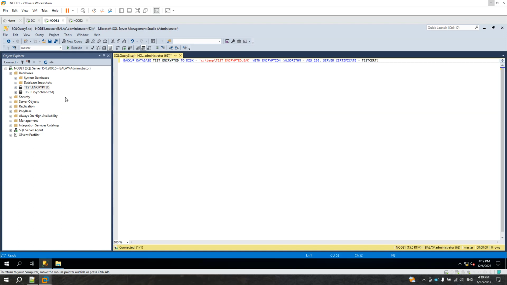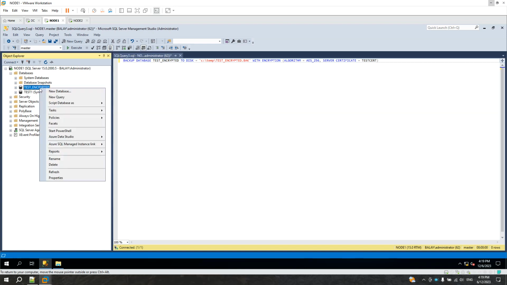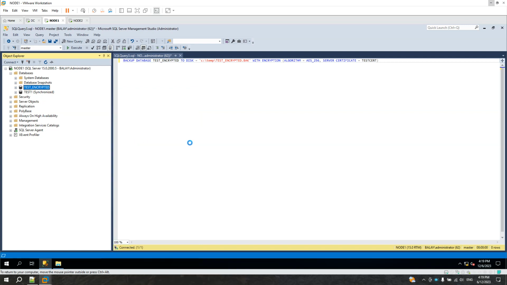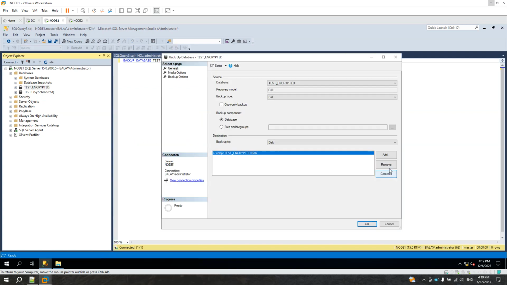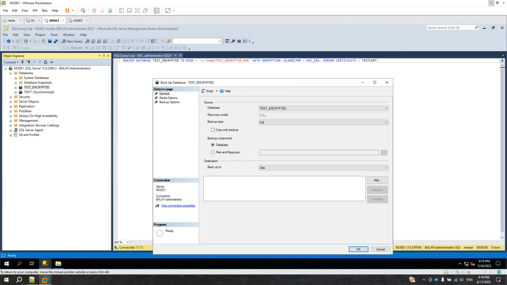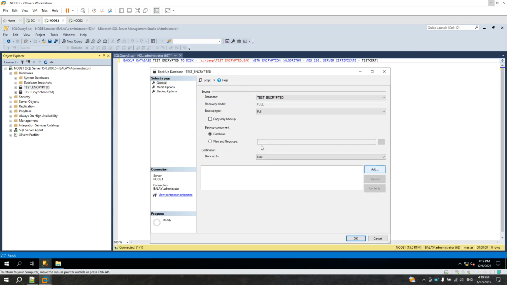But if you will create a backup using the GUI, you can just right click the database, tasks, backup, and let's follow whatever is in the script. Under the full, make sure it's a full backup, or you can do copy only.